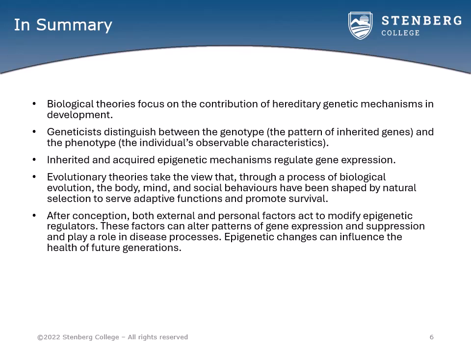Fourthly, evolutionary theories take the view that through a process of biological evolution, the body, mind, and social behaviors have been shaped by natural selection to serve adaptive functions and promote survival. And lastly, after conception, both external and personal factors act to modify epigenetic regulators. These factors can alter patterns of gene expression and suppression and play a role in disease processes. Epigenetic changes can influence the health of future generations.